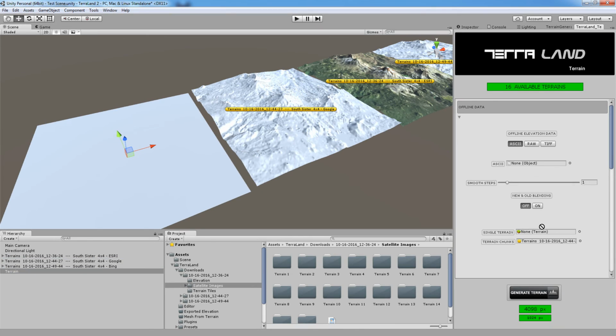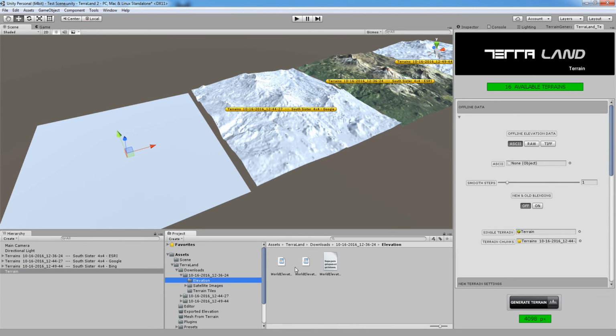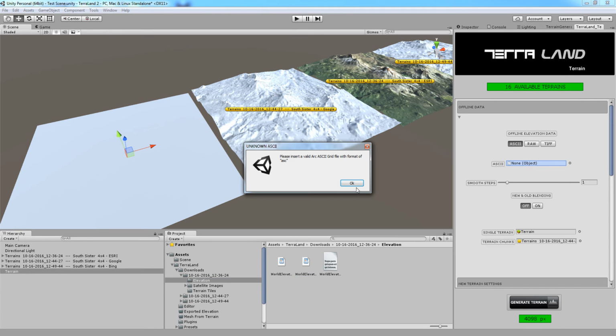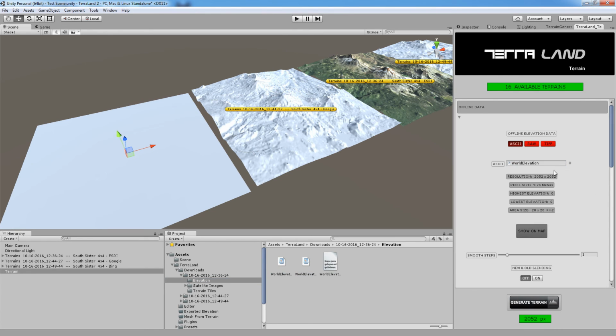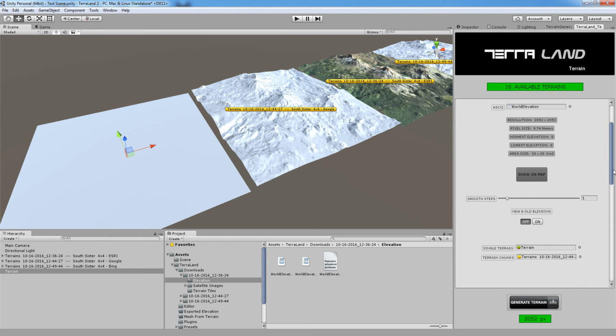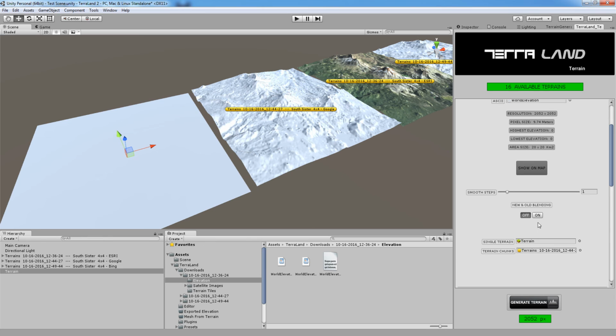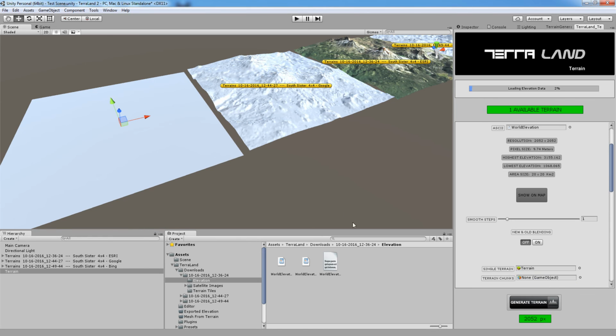We load the single terrain into the single terrain field. As it's a flat terrain, we need to apply the height maps on it. Drag and drop the ASCII saved elevation data into the ASCII field, and it gives you some information about the data file. By pressing the Generate Terrain button, the heights will be generated for our inserted terrain.